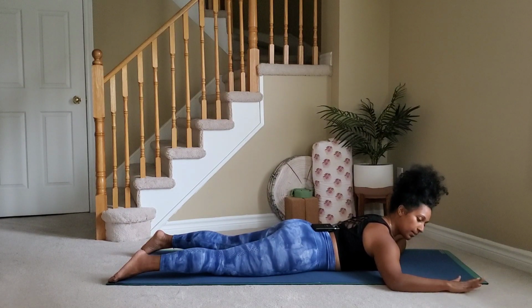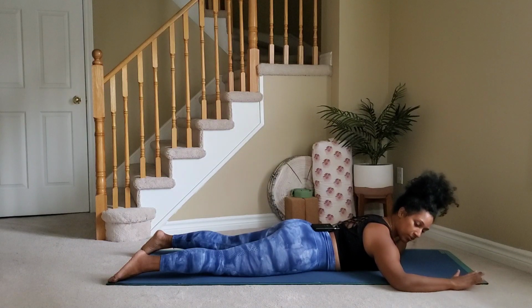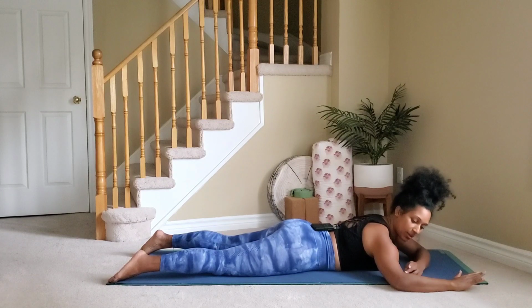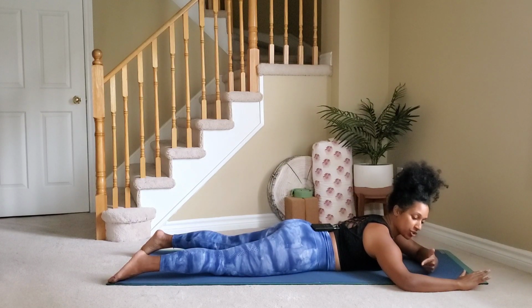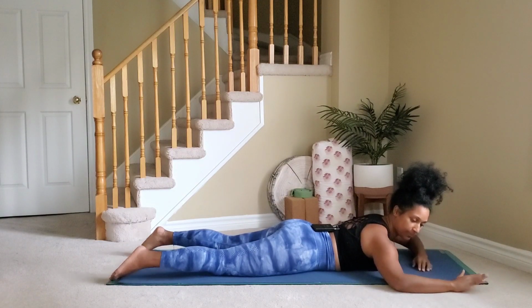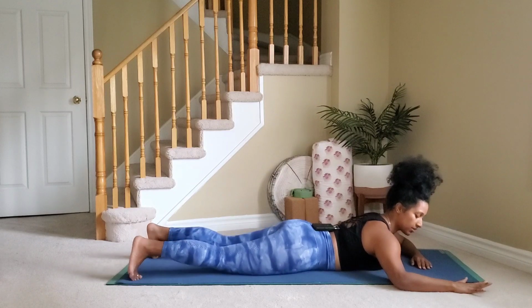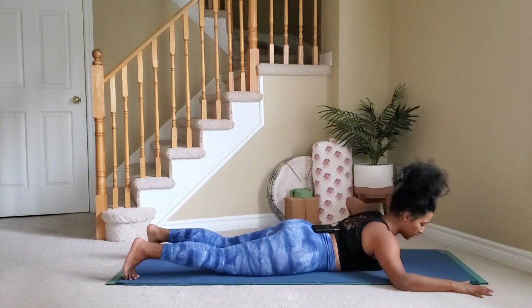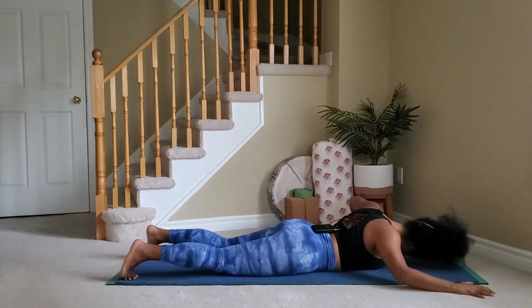So go ahead and bend the elbow. You want to make sure that the right elbow is in line with your right shoulder, but then bring the right elbow up just a little bit so that when we turn over, you don't want your elbow to come down, otherwise you'll miss the stretch. Plant your palms onto the mat. You're going to spider your left fingertips beside you and bring your right temple to the mat.